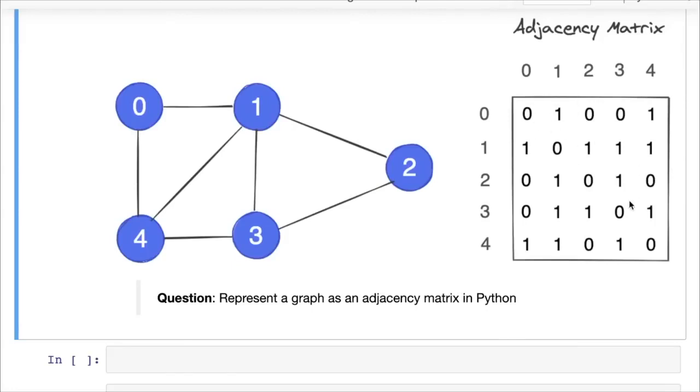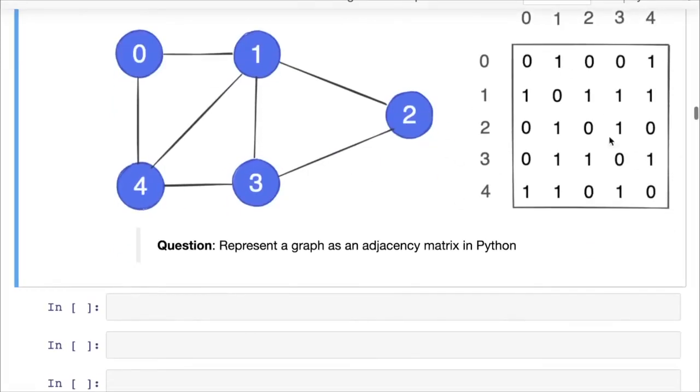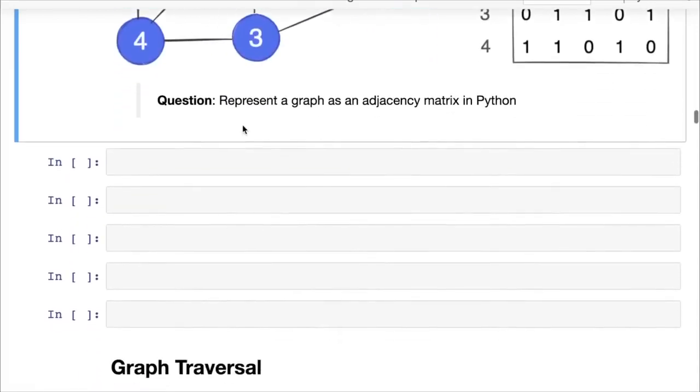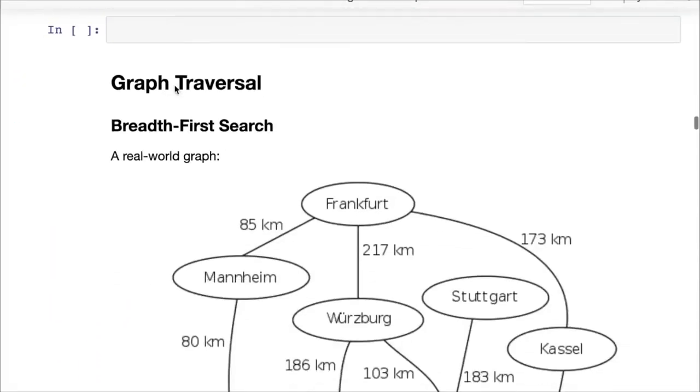Now adjacency matrices have their own benefits. Sometimes they are more useful. For example, when you want to immediately check if there is an edge between 2 vertices or 2 nodes, you can quickly look it up in the adjacency matrix. But in the adjacency list, you will have to get the list for one of them and then search through that list, which is fine for most cases, but in some cases you may just want an adjacency matrix as well. So that's one other way you can represent a graph, and that's an exercise for you.